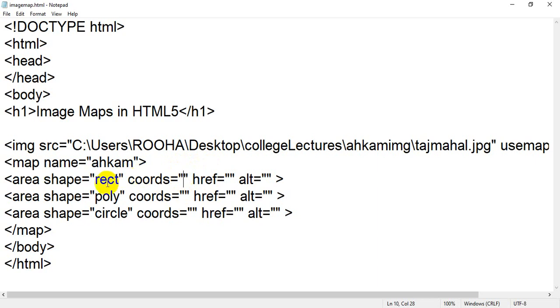So inside the rectangle you take 2 points, or 4 coords. Then inside the href, we have to write the name or the address of the page which we want to open on that particular location.